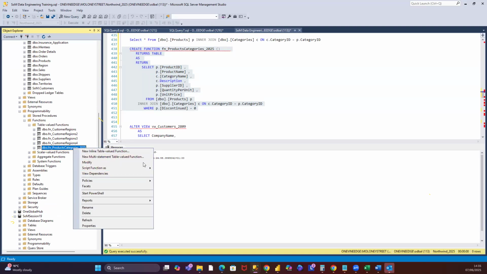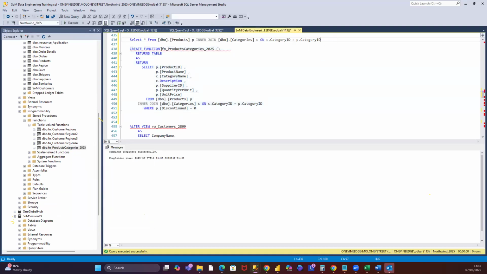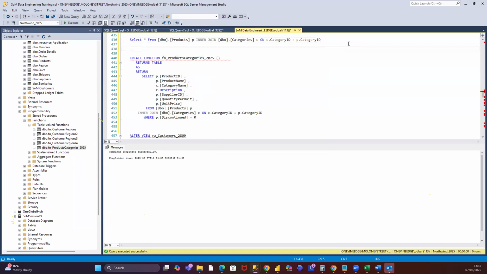You can see there's no execute. So what I can do with that is, that's the name of my function. Copy it that way. I can do a select star from.